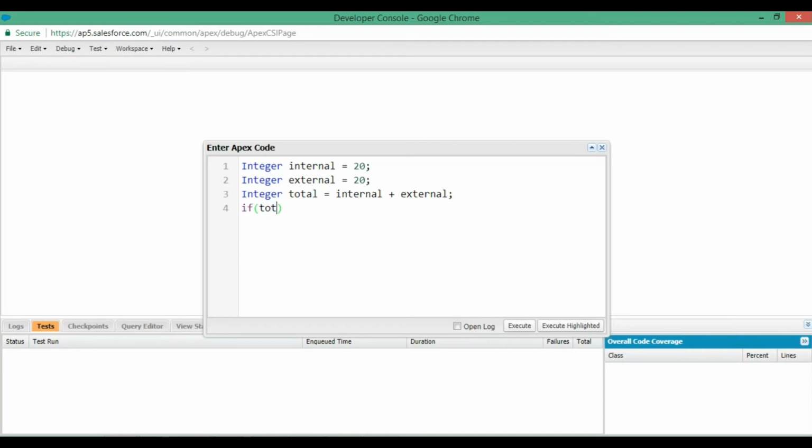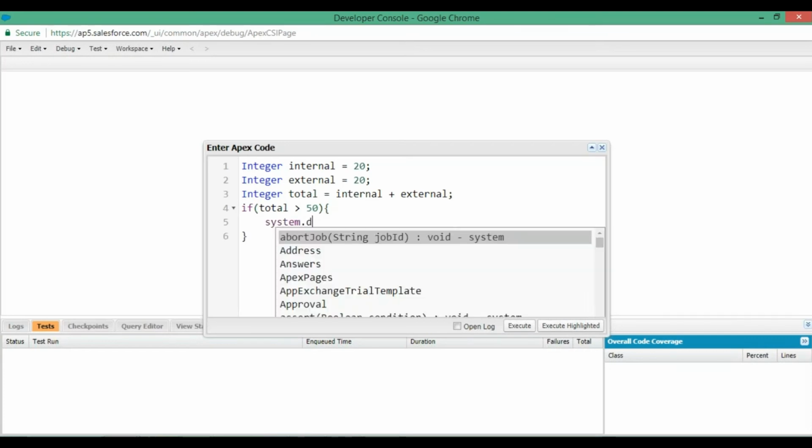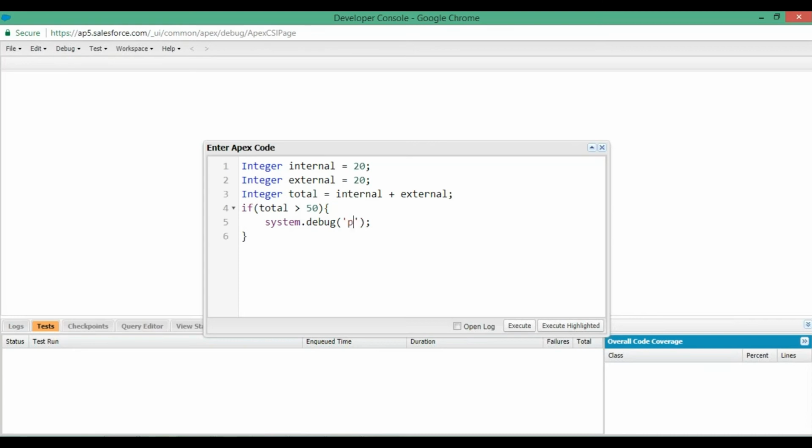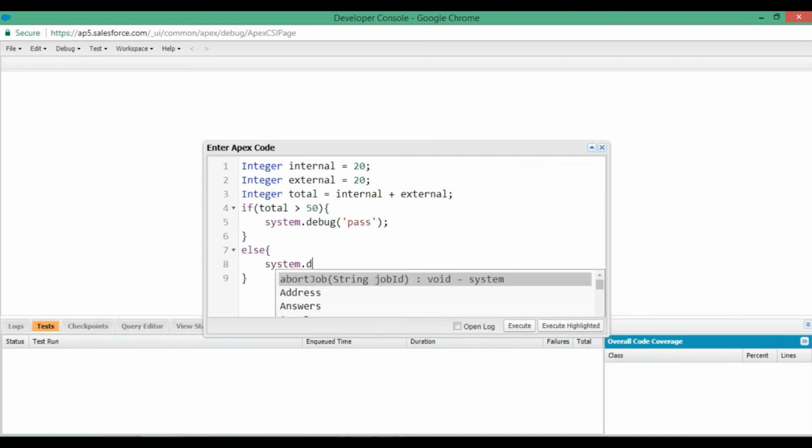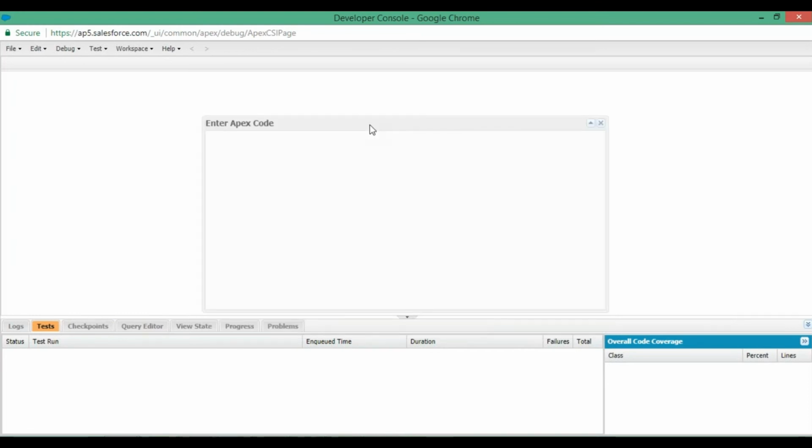If total is greater than 50, then display System.debug as pass. Else, System.debug fail. So this is what we are going to display.